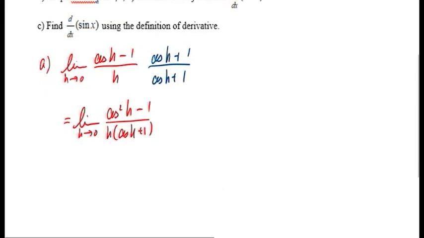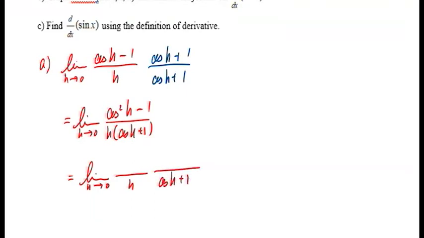So far so good? Now, somebody tell me what the numerator is. Oh, come on, people. Sine squared. Sine squared, well, almost. Negative sine squared, negative, right? Which I'm going to write like that. Good? Right? 1 minus cosine squared is sine squared. So cosine squared minus 1 better be negative sine squared.